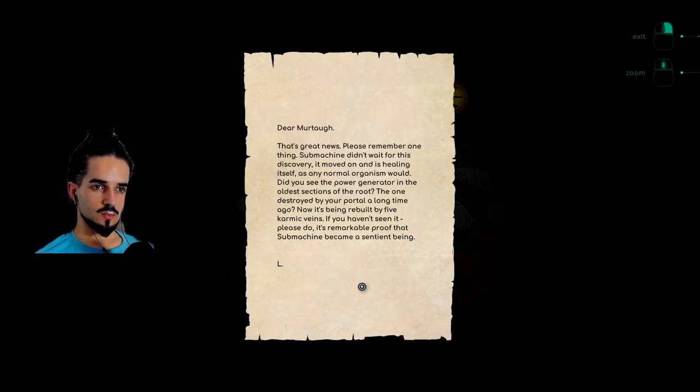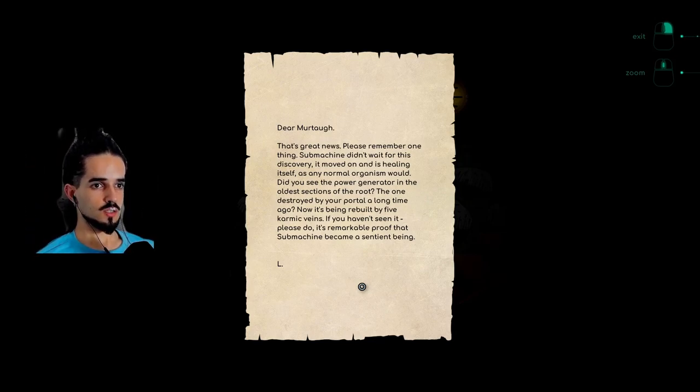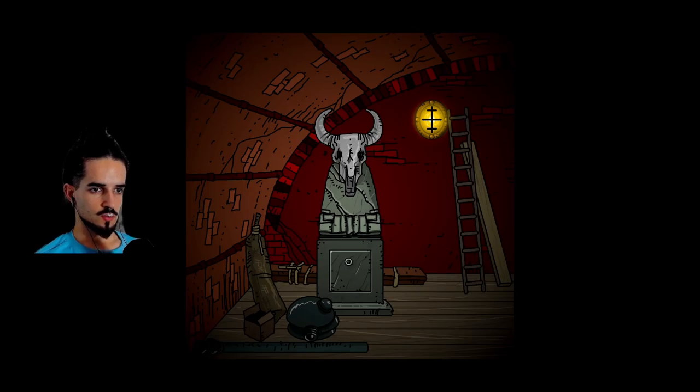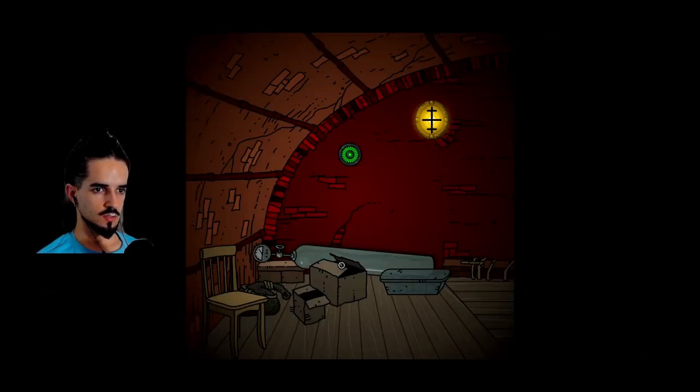Dear Murtag, that's great news. Please remember one thing, Submachine didn't wait for this discovery. It moved on and is healing itself, as any normal organism would. Did you see the power generator in the oldest section of the route? The one destroyed by your portal a long time ago. Now it's being rebuilt by 5 karmic veins. If you haven't seen it, please do. It's a remarkable proof that Submachine became a sentient being. I don't recall. Right, I think this is a secret. Maybe there's just some other statue with the same head.